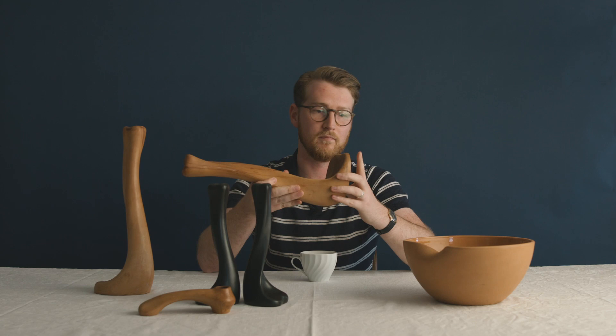Peretti is famous for being very particular about her designs — she'll obsess and stew over the form of what she's making. There's even a story that she's been designing a cup for the last 20 years and just can't get it perfect. So the items you see here are as perfect as she could get them before someone made her take them to manufacturing.